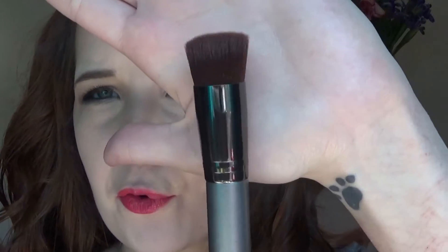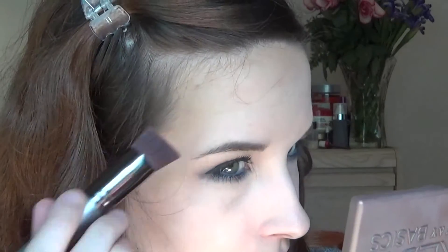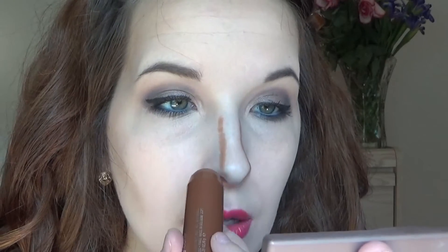So that's what it looks like side by side. I don't really know if you can tell the difference on camera, but I do kind of find this is a little bit more sculpted. I'd definitely recommend a brush like this for cream contour because it does a really nice job buffing it in. It does have a slight orange tone to it, but I kind of like it. I'm going to sculpt the rest of my face using the cream — let's see what it's like on my nose.